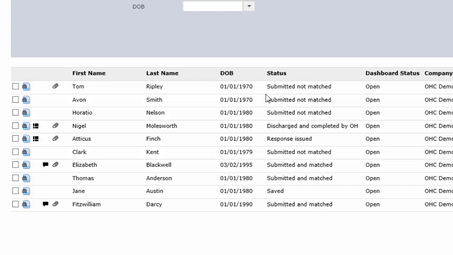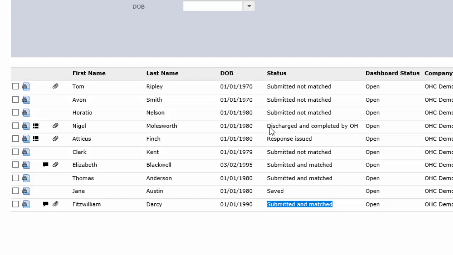If we look at Tom's, because we've literally just submitted it, that says submitted and not matched, meaning that you have submitted the referral, but what we haven't done yet is matched the record or the referral that you've sent with the medical documents that we may already have with Tom. What will happen once we've done that job is it will say, as it does down here, submitted and matched, which means that our triage staff have now looked at the referral, they've matched it up with any existing records, and they've started the process of moving this referral forward.